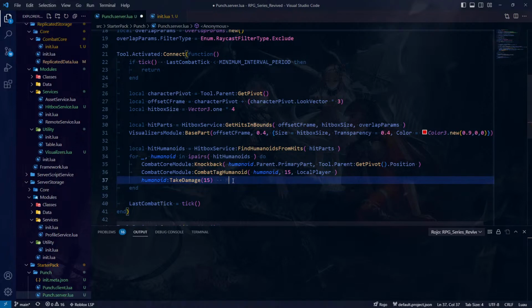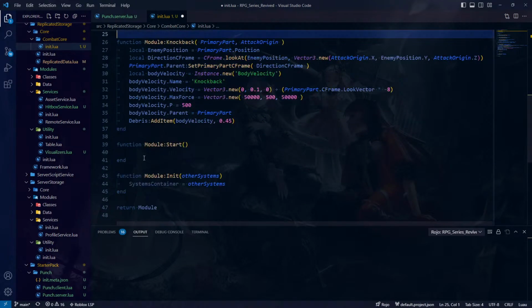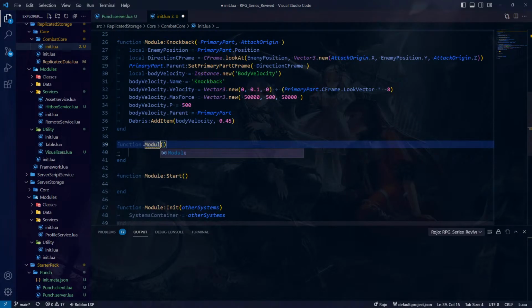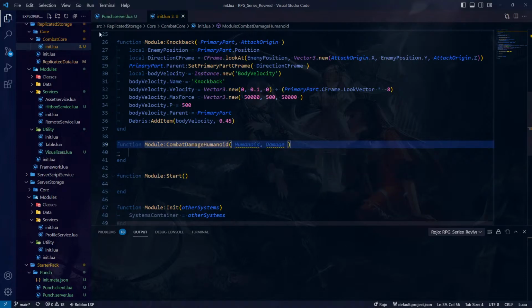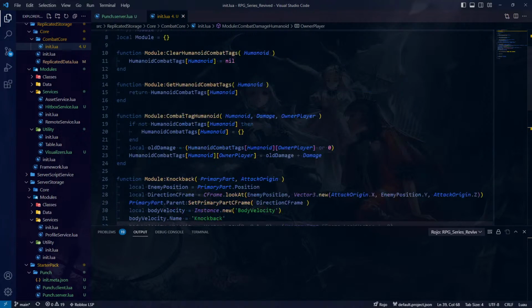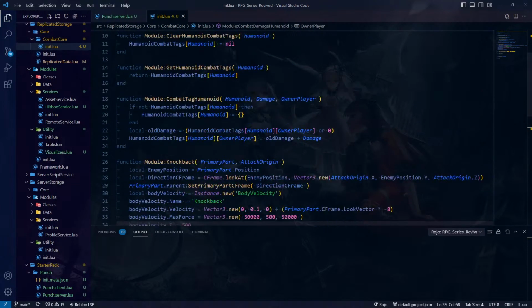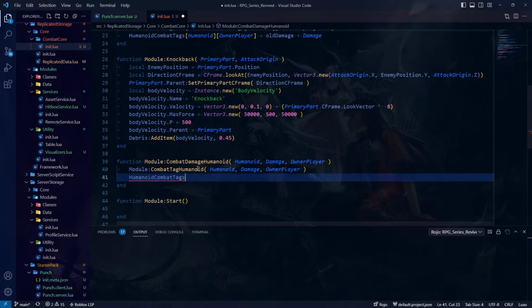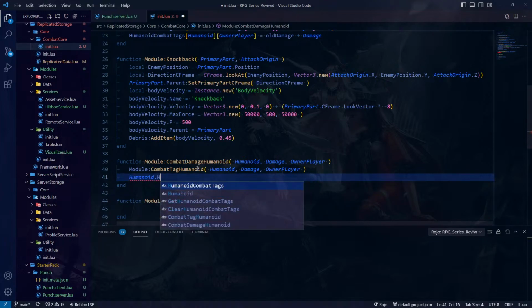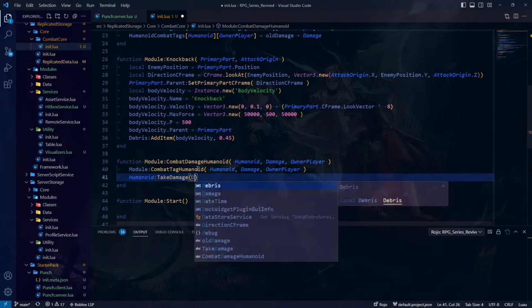We'll also do in here, function module, combat damage, humanoid damage, and player. So here we'll do combat tag the humanoid, and then humanoid dot health, or humanoid take damage.